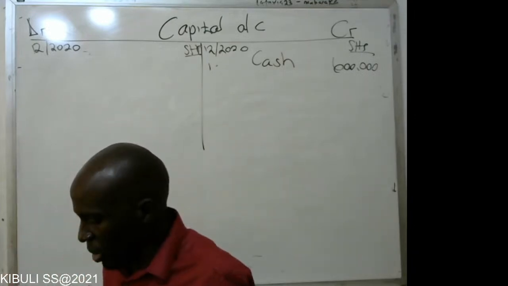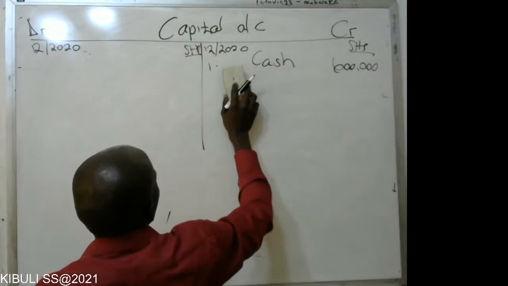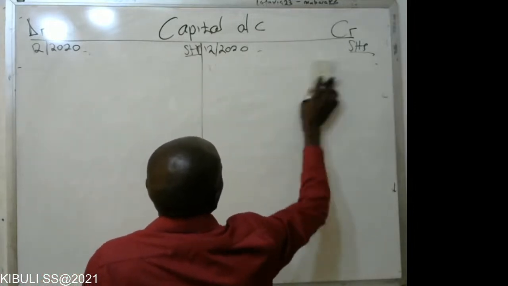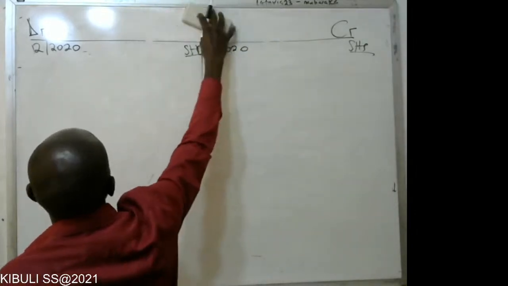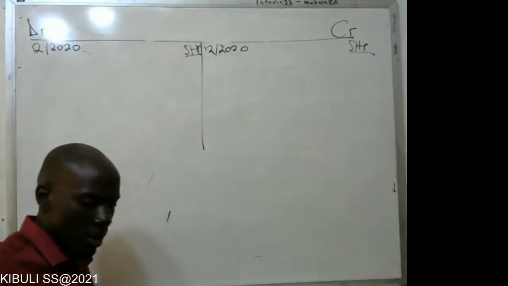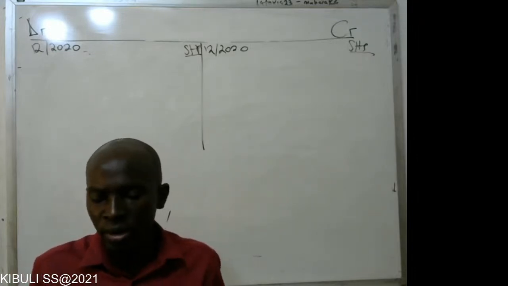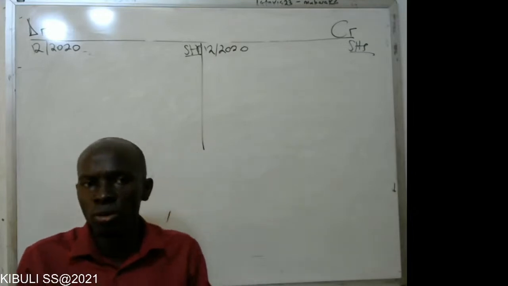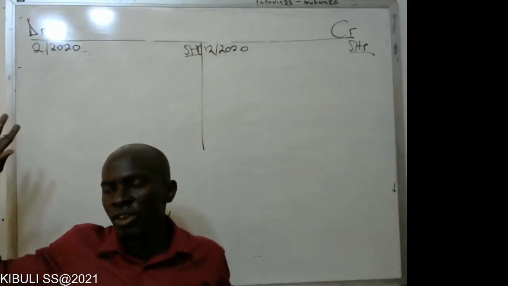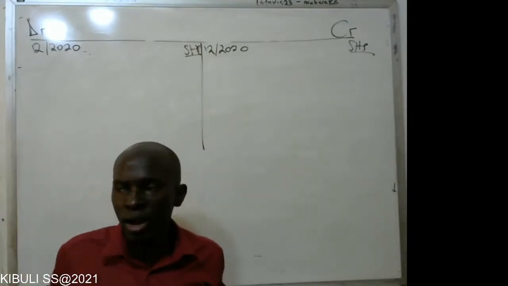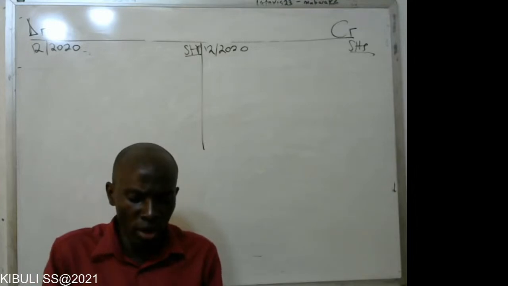And this time around, I'm not going to balance for you, so you can balance for yourselves. Let me move on to another account. Okay. So after the capital account, what is the next account following? Class, can someone identify the next account coming up? So when you check the transaction on second, open bank account and banked that money. That one was a contra entry when you check in your two-column cash book. So it affected both cash and bank. So that one we said we don't record in the ledger accounts. We don't record cash account and bank account in the ledger accounts. So implying that one you skip. So you move on to another account.